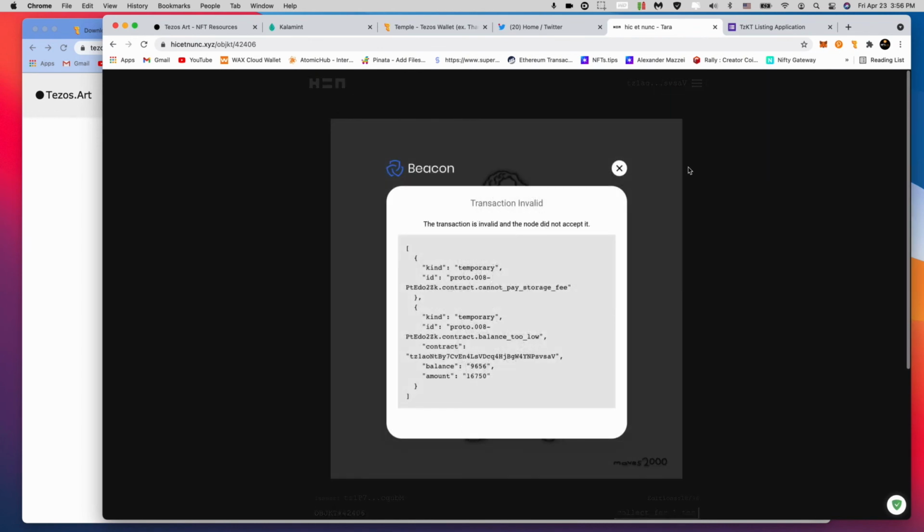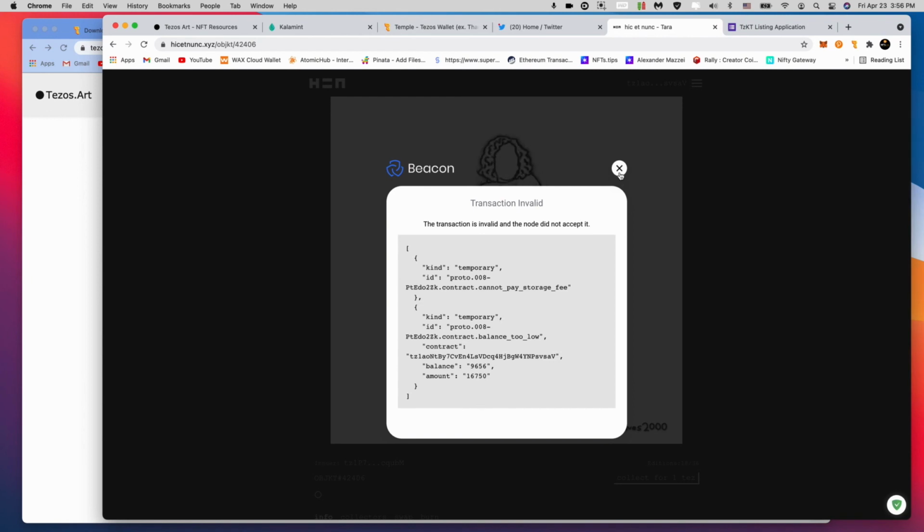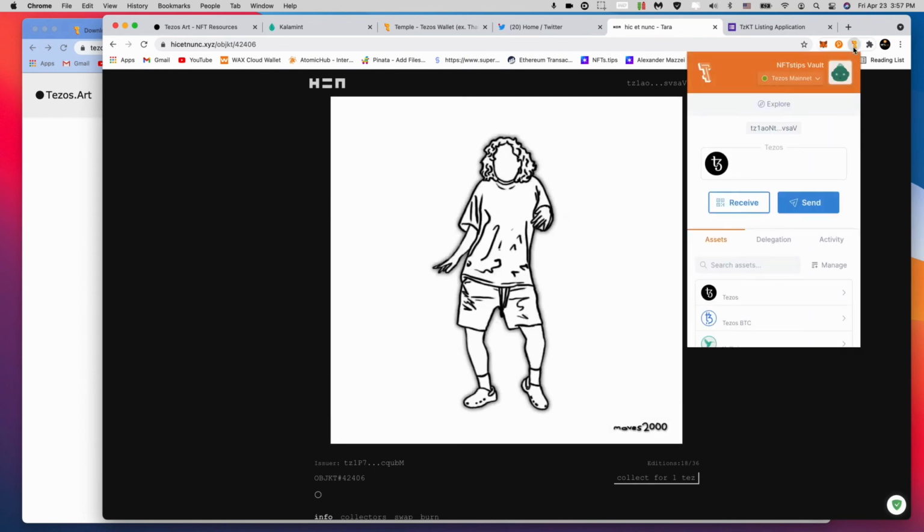Show details. And then I'm not going to understand that. That's not even in English. Maybe, it says balance is too low. How is that possible? I gave you all my money. Well, exactly. I have one Tezos left, and every time I make a transaction, it's taking my monies.